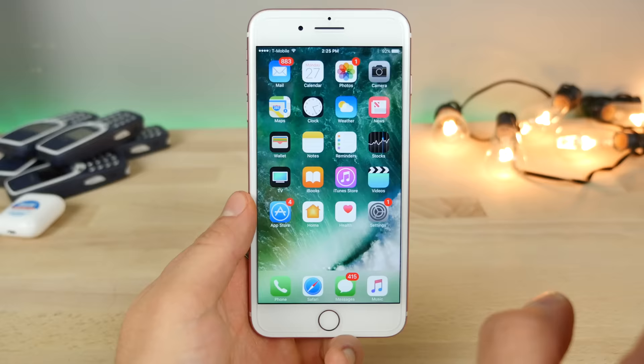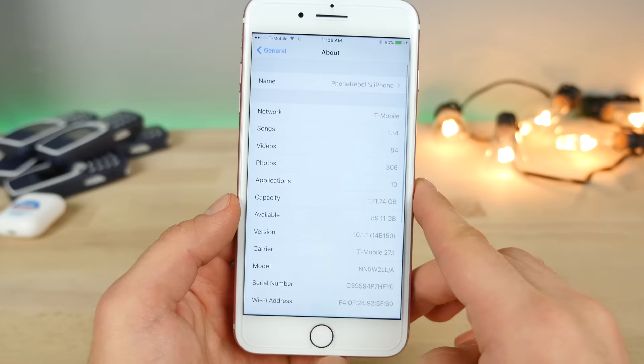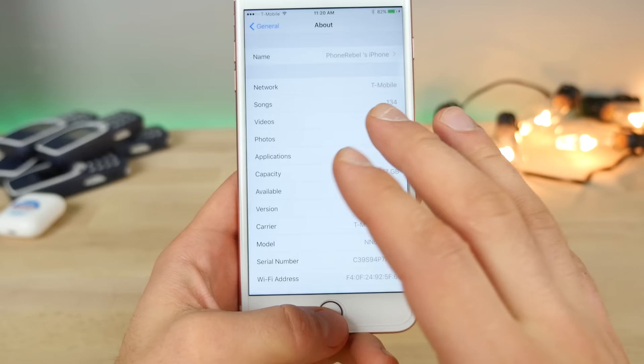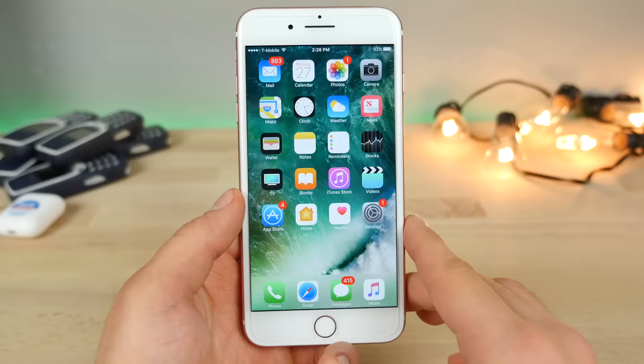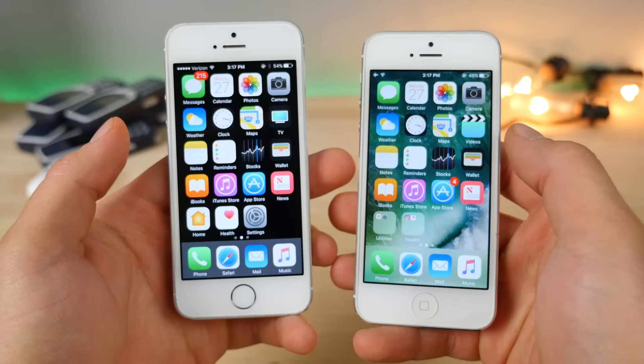The biggest change to iOS 10.3 is the new adoption of Apple File System. It completely rewrites the handling of system memory. For example, going from a pre-10.3 version to 10.3, I had 89.11 GB free and after updating I had 94 GB — so over five gigabytes of storage was just cleaned up and optimized during the update. You can expect to get more storage after updating with Apple File System. So many people are reporting a huge boost in performance: opening and closing applications feels much faster. With this update, performance has increased.